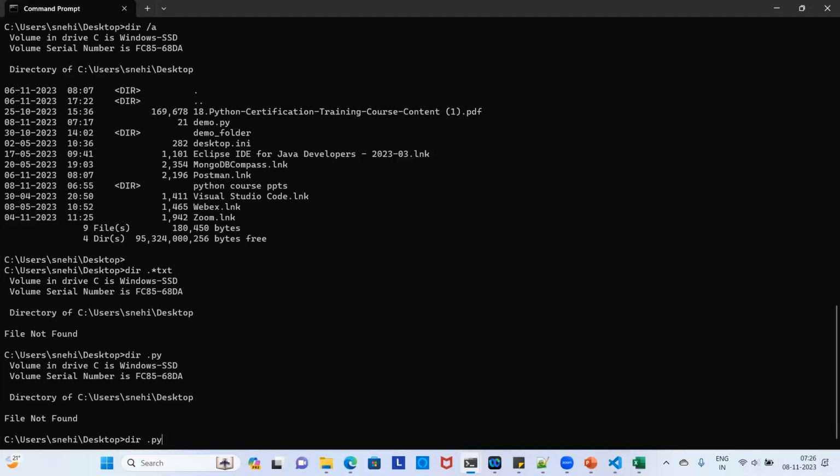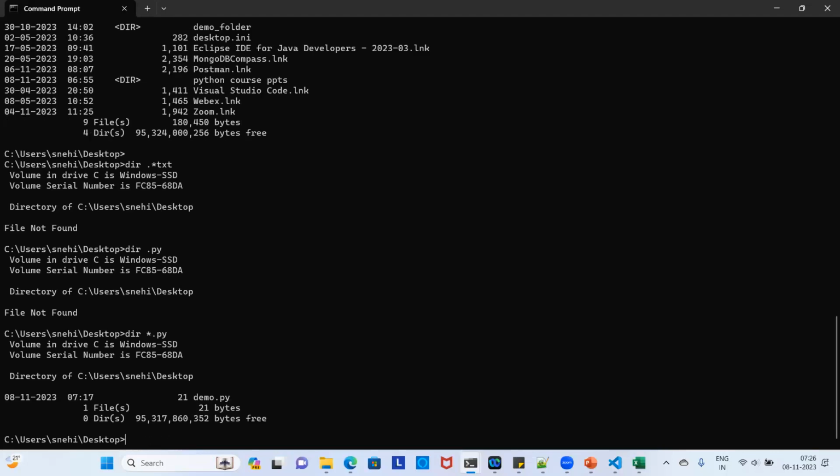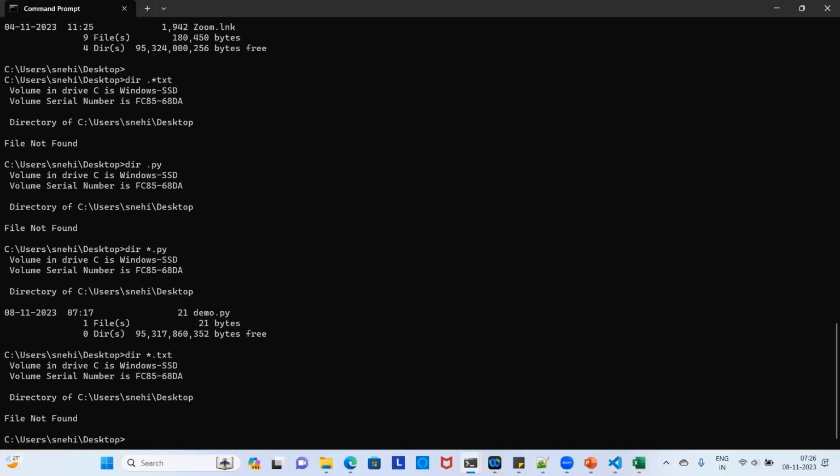Dot star should be first, then .py. So we have these files which end with .py. How many are there? Only one file is there. Let me try what I did with txt, star.txt. No, we don't have any files on my desktop with the extension .txt.